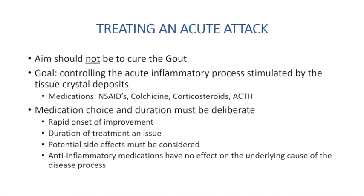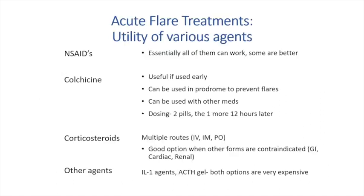The medications shown to have effect in gout attacks: first, the NSAIDs. They all do a good job and have all been shown to be effective. The more potent ones such as indomethacin, naproxen, and celecoxib have been approved for gout and shown to help with gout attacks. Some of the milder ones such as nabumetone I really don't try to use because they're just not that effective.